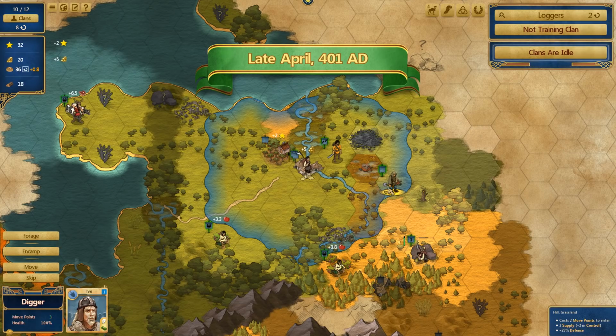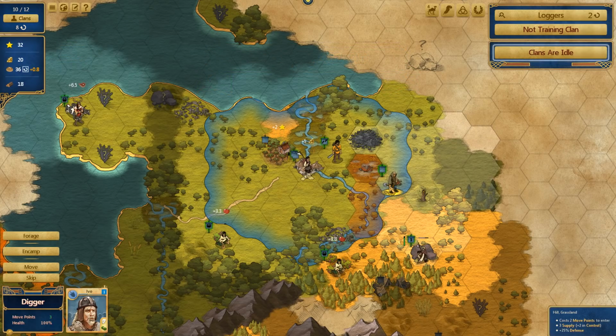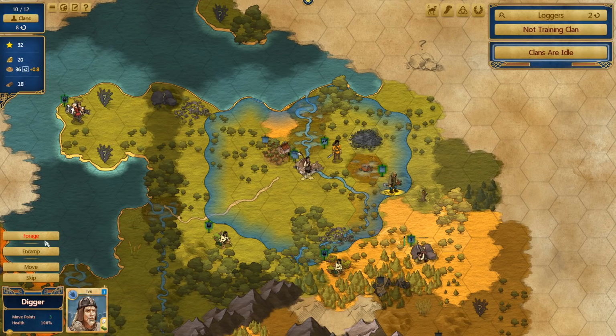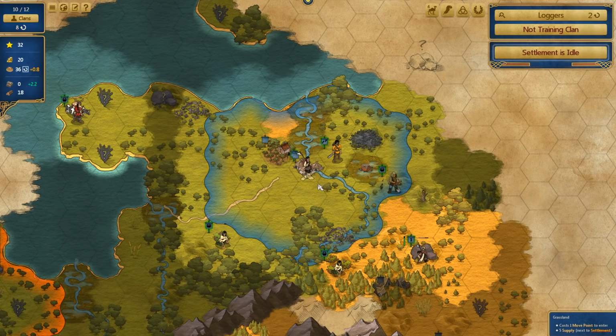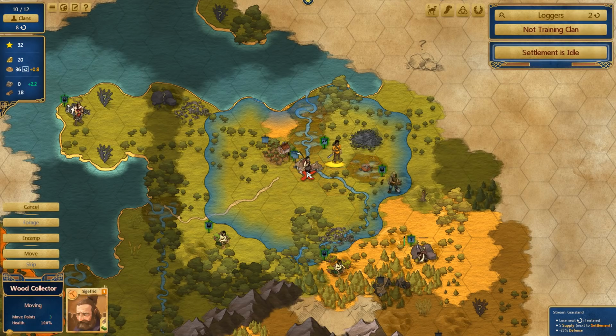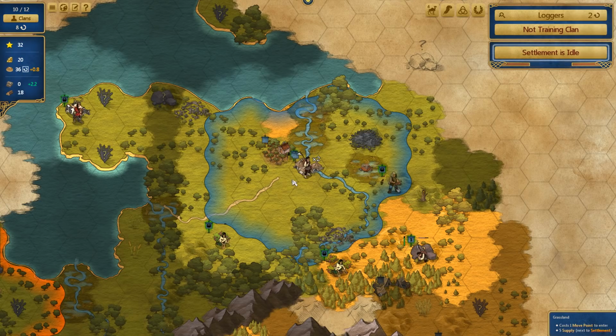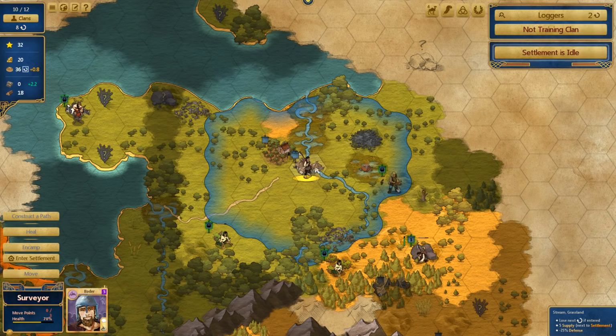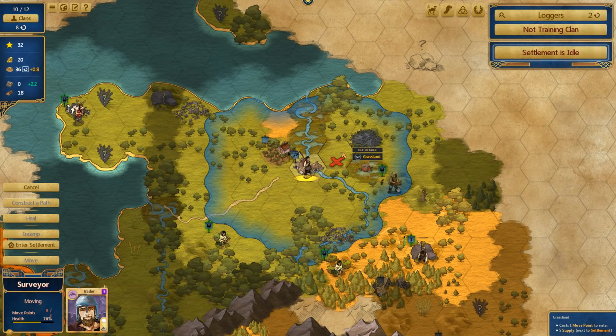this clan here to make them a miner, because honestly, the digging is decent, but mining is way better. But the thing is, we need logs. We're gonna need 2 more timber, so we'll just go ahead and start foraging while we wait for timber. Bring him back, have him enter the settlement, and we'll bring this one over here to construct the path.